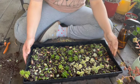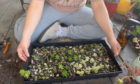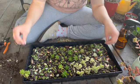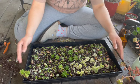I just thought of an idea. If you were to buy the seed starting trays from Home Depot or whatever, it comes with the dome, so you could just get that and then take the trays out and then use that as a greenhouse, and that would work perfectly fine.